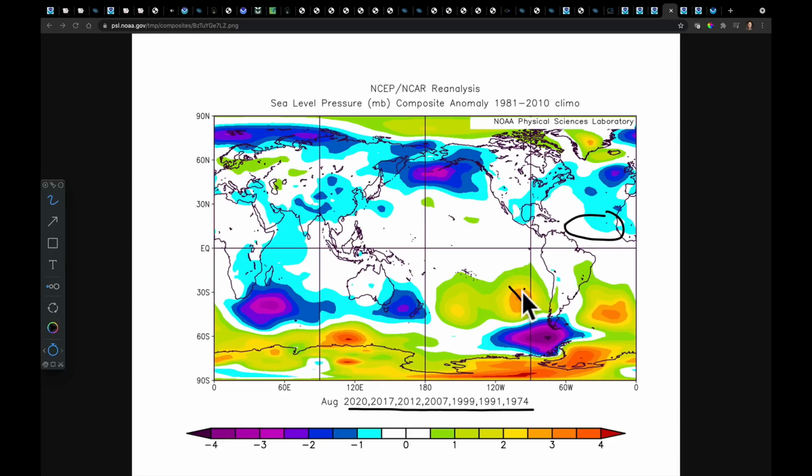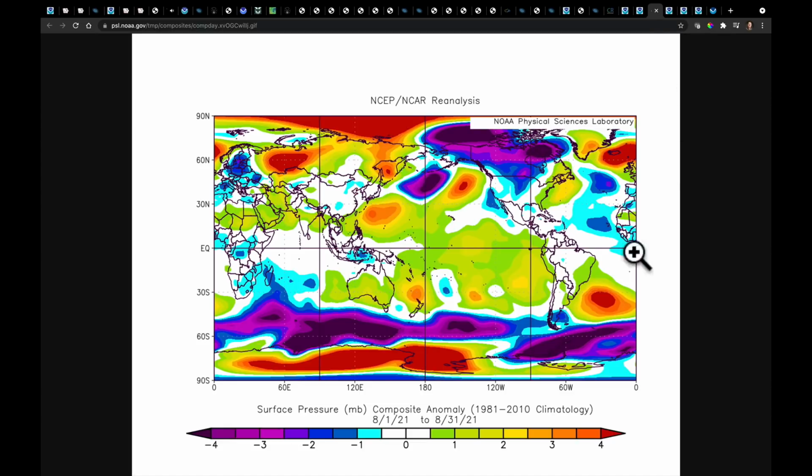But look at this. There was a high here, and a low there. And the question is, did this August give us the same thing? And we see that high here this year, and there was a high there, and generally lower heights. Now again, these are anomalies, so this is how we can use this analysis. And that's another indicator that we could have a slow start to the monsoon.